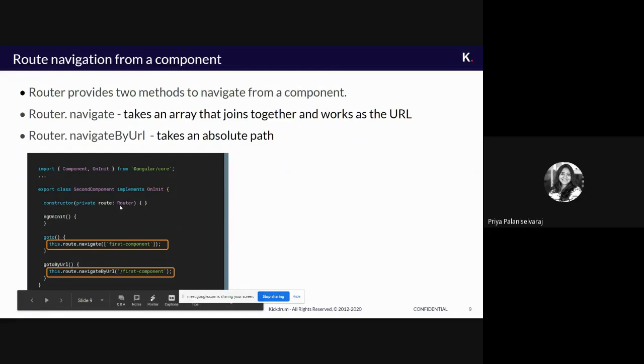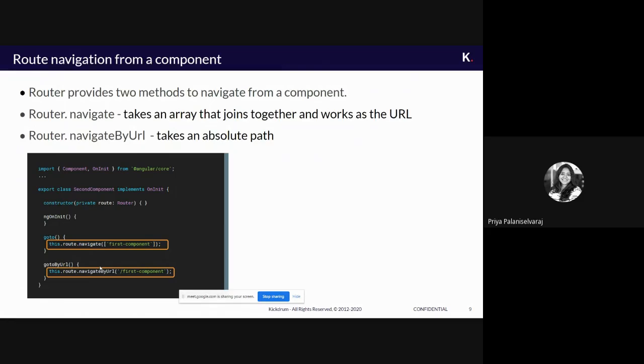So router provides two APIs. One is navigate, another one is navigateByUrl. So navigate takes an array of URL values and navigates to whatever value is specified in that. And navigateByUrl takes the absolute path.